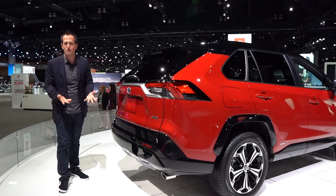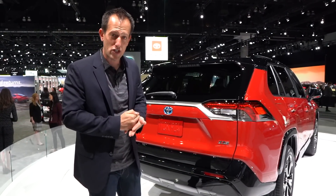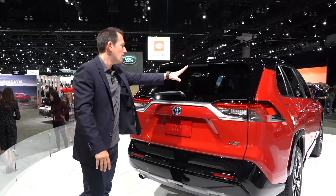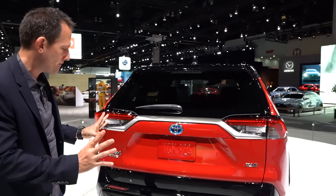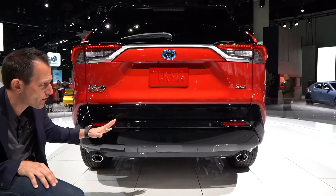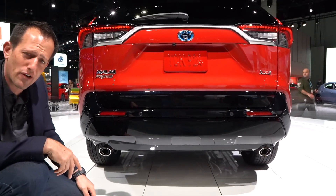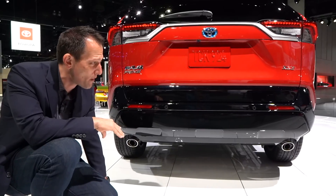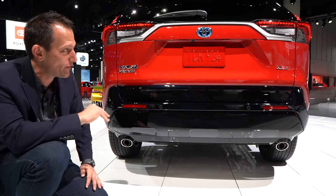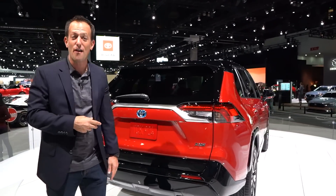This is going to be an XSE trim. This is a pre-production model, so we're looking at around summer of 2020. Toyota has been kind enough to allow us up on the display to bring this to you right now, and definitely there will be more coming. Same story from the back of the RAV4 — love the design. You can see how they added the Prime badging. It's a really cohesive design to have that gloss black brought back to the rear bumper. Some of you were mystified — why does a hybrid have exhaust showing? But from a design and performance standpoint, with 0 to 60 in 5.8 seconds, it's nice that they have that design there. There's going to be a lot of excitement with this RAV4 Prime and a lot of the other vehicles here at the auto show.